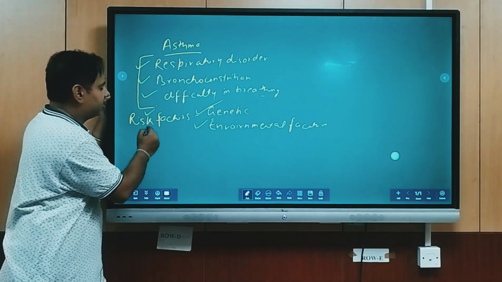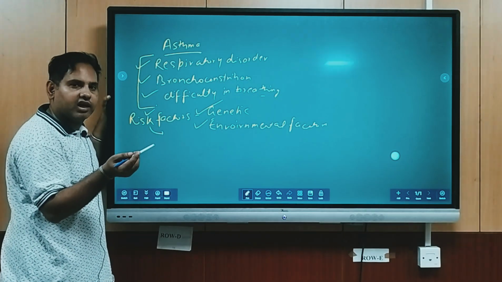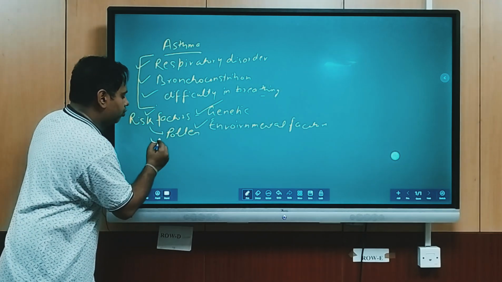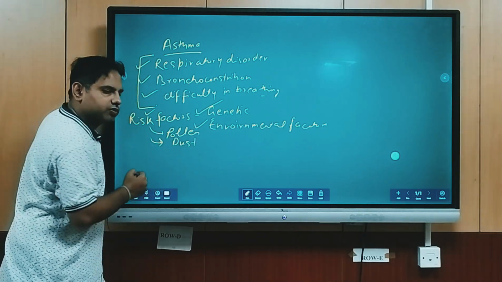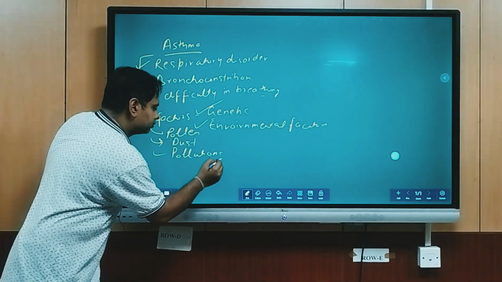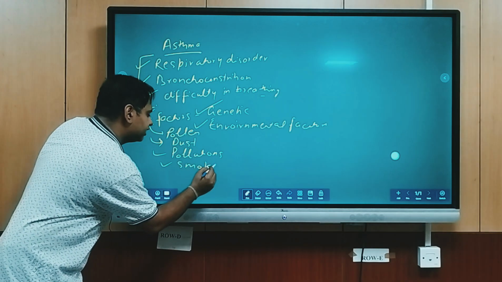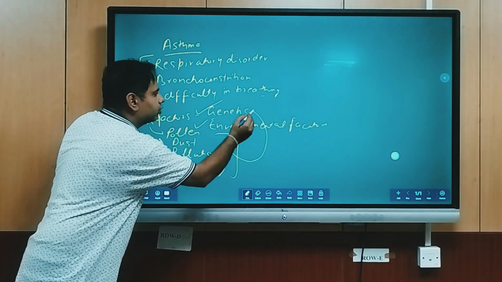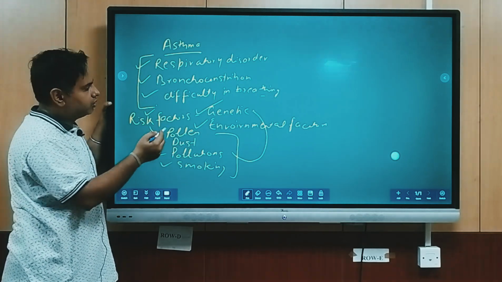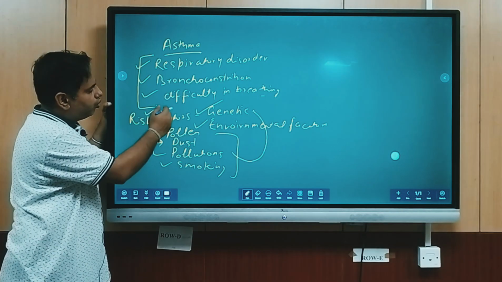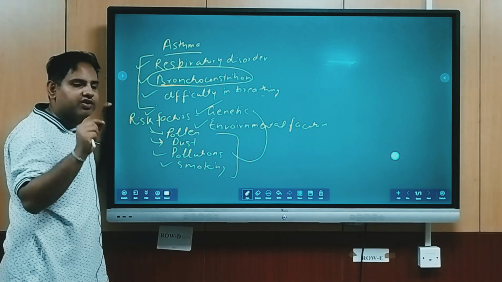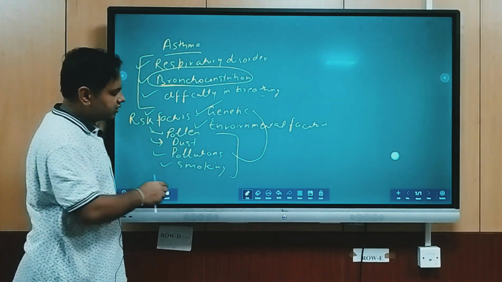As for risk factors, someone can be allergic to pollen, or sensitive to dust, cockroach, mites, pollution, smoking. These are all risk factors. If someone has that particular genetic makeup and is exposed to pollen, dust mite, pollution, smoking, there is a chance of asthma. These could result in bronchoconstriction, and due to bronchoconstriction the patients can feel difficulty in breathing. So those are the risk factors.